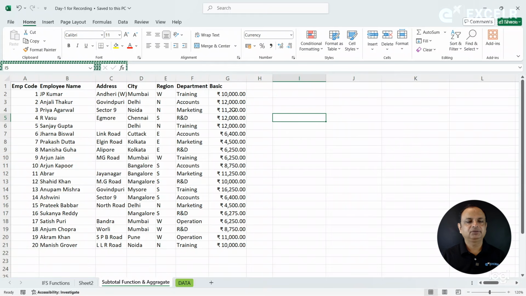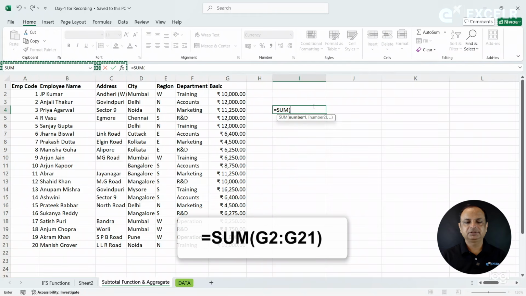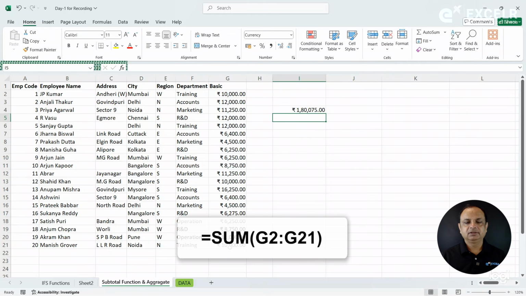We'll discuss how to copy visible cells in Excel. So let's get started. I have a data set here, and I want to do a subtotal of this data. Total is very simple, we know. We can write the sum function here, select the data, and we get the total. But I want to know the subtotal department wise, or maybe by region or city, or any topic, whatever we want.